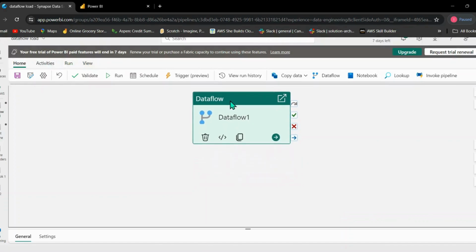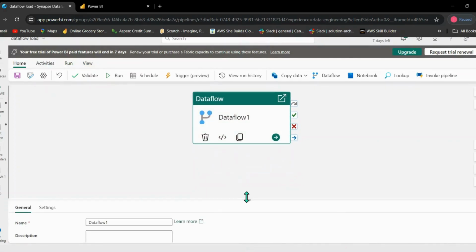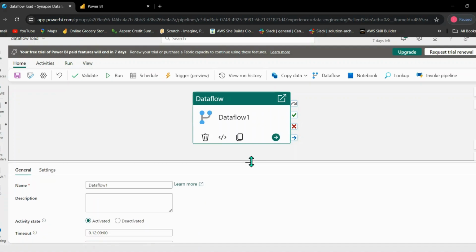I'll drag it here and then click all the way up.